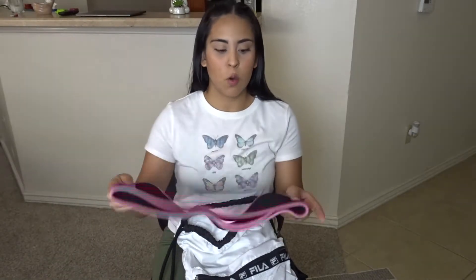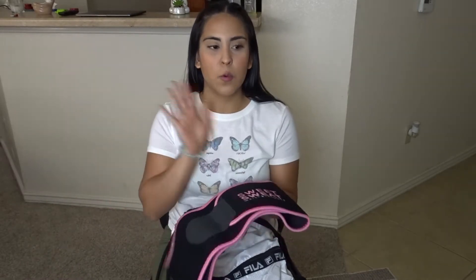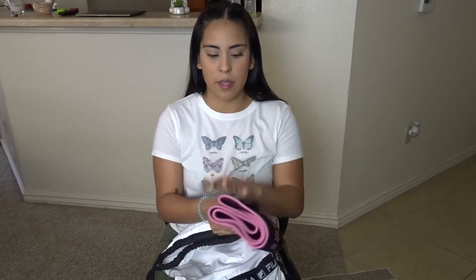In the big bag I have my sweatband, and I always have to have this with me. I usually wear this every single day, so before I leave the house I always make sure I put it in my bag. Whenever you're done at the gym it gets really sweaty and wet, so when I get home I let it air dry because you're not supposed to put it in the washer. I clean it with a damp towel and some soap.